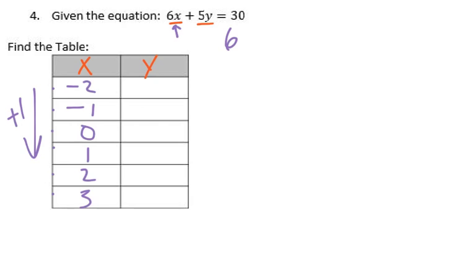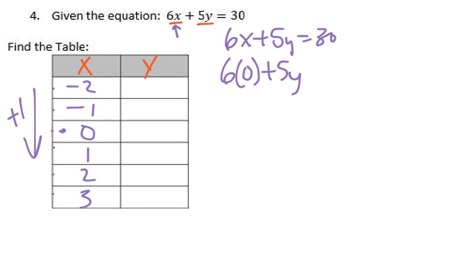Then you take your equation and you plug in the number for x. Remember when we did the x and y intercepts? Okay, same concept, just with different numbers. Okay, we're doing the same thing. Like this one right here. That's going to be my y-intercept. We can even do that one first.